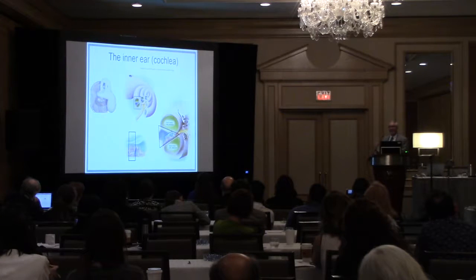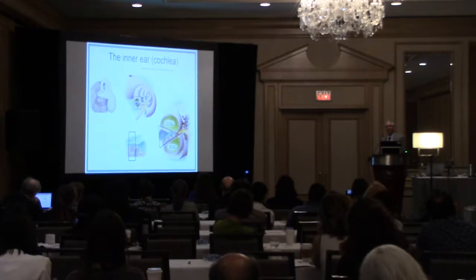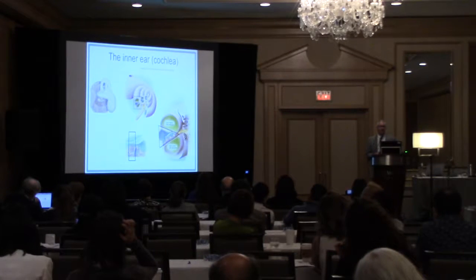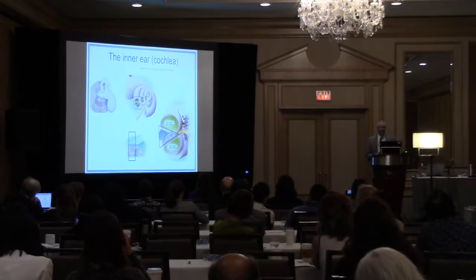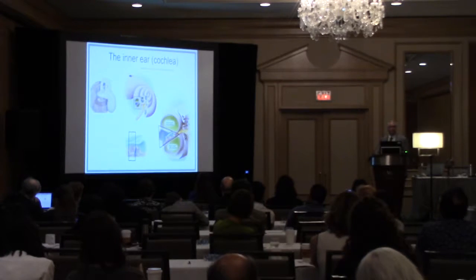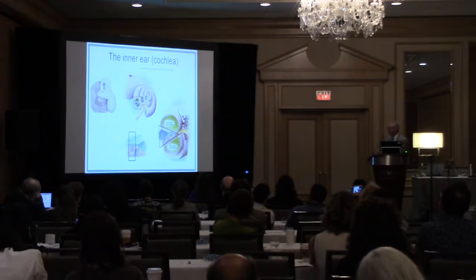And so we have an active amplifier. The cell movement of those outer hair cells actually serves as another amplifier and a tuning device within the basilar membrane within the inner ear. So it's a pretty complicated system, and of course this is just a cursory overview, but what you can see is it obeys all the same principles of acoustics that we've learned and that apply to production, to transduction, and to now hearing.